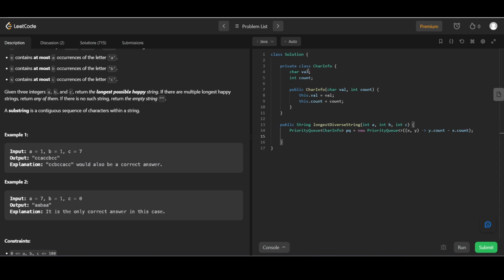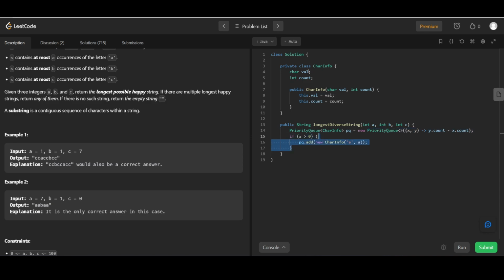Once that is done, we will first add these letters. If a is greater than 0, then we will add a new CharInfo with letter a and a times.